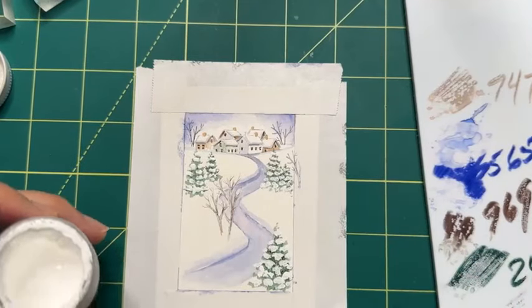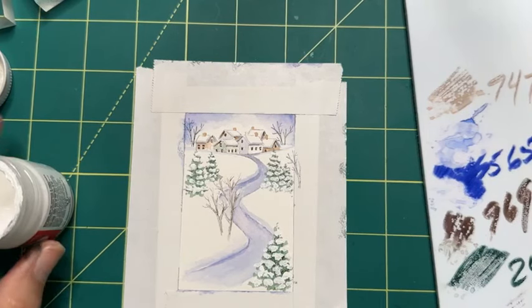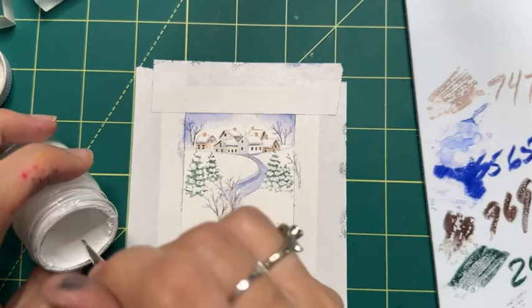Okay, now I'm going to switch over to my little brush, and I'm going to do that bare tree. So we'll get our snow in here now.